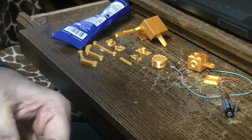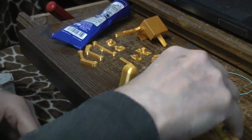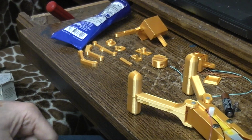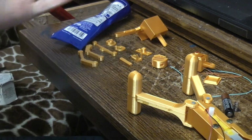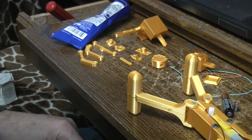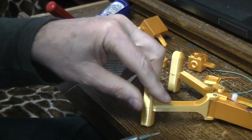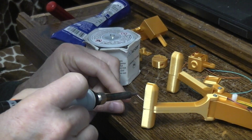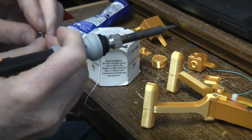What I'm trying to do here is pull off some insulation on the end of this wire. Well, if you're looking for a source for small wires like I'm using here, one of the best places to obtain that is just any old computer cable. You find an old computer parallel cable or serial cable or printer cable, any old computer cable that's just garbage these days because no one uses them. Just slice them open and you'll find a big bundle of these little wires in there, and they're perfect for this kind of job. So we got a little solder on the end of that.